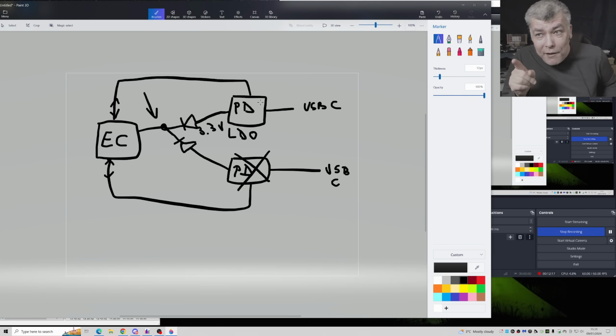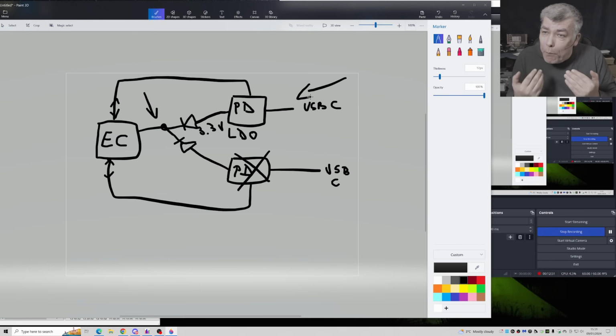But the firmware, aka the BIOS, is programmed in such a way that if you remove the PD controller, the EC chip cannot speak with that PD controller, which is doing nothing because your cable is plugged here. Doesn't matter if the cable is plugged there, because that was the case last time. The EC chip wants to speak with both PD controllers. This is made to fail, made to punish the customer when one PD controller is failing. Using two diodes and redesigning the firmware, they could easily allow the customer, even if one PD controller is getting shorted like what happened here, to still use the laptop with one USB-C.